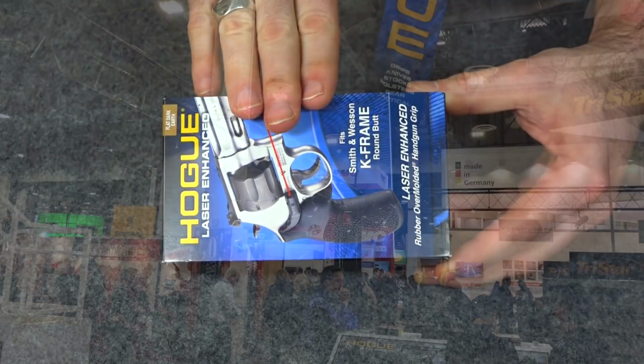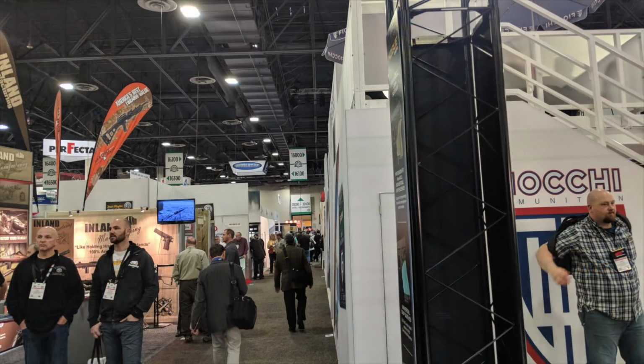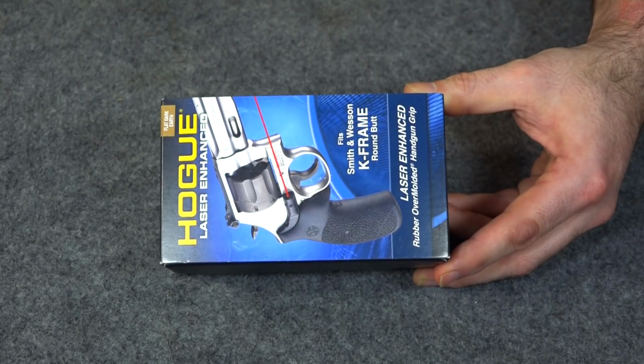I tested these laser grips at SHOT Show over a great distance in a brightly lit room, and I could still easily pick up the dot. I tried it on different surfaces, dark surfaces, light surfaces, etc., and could easily pick up the dot. So I'm going to give these a try on my carry gun. Let's go ahead and get them put on there.